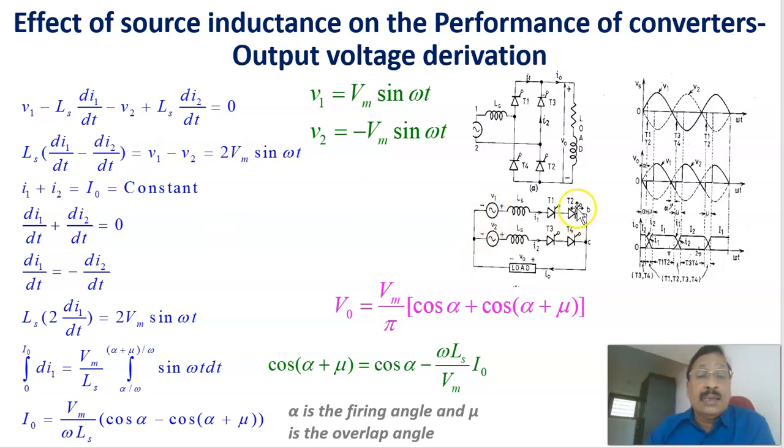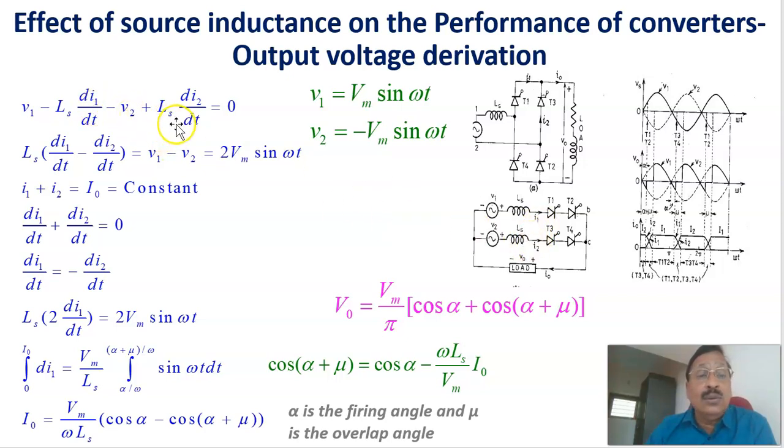In that case, we can write that this voltage is V1 and this voltage is V2. V2 is shifted by 180 degrees from V1. Therefore, we write the Kirchhoff's voltage law equation for this loop. Here V1 is a potential rise, and potential drop we take as negative, minus Ls into di1 by dt, the drop across the inductance. Again, we assume that the drop across the SCR is equal to 0, then coming back to 0. And here the current goes from plus to minus, a potential drop. That is why it is equal to minus V2.